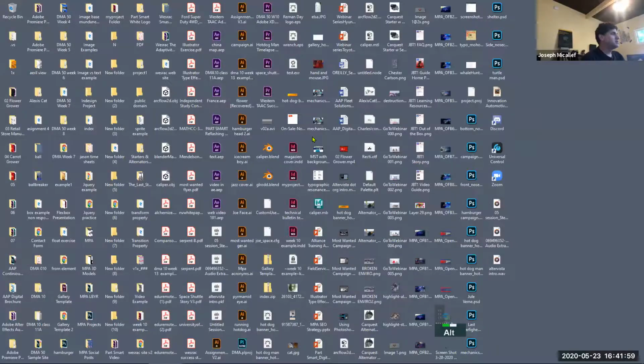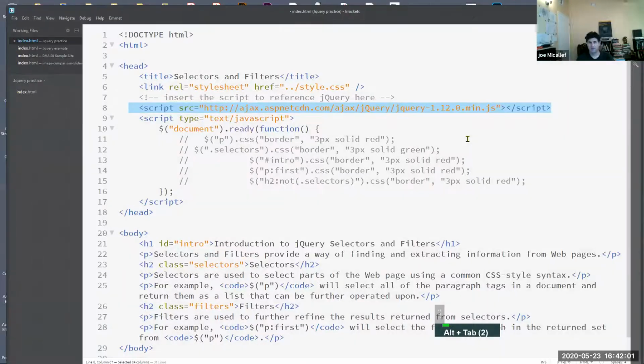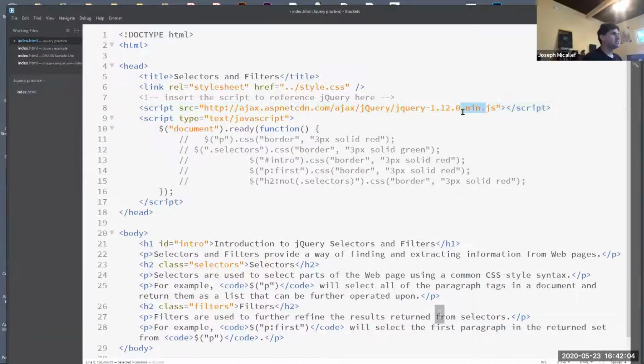So it's pointing to this minified version. And the reason why you minify it is because it's more lightweight. It takes up less memory. So unminified code takes up more memory. It can take longer to process. Here it's more lightweight. So all the unnecessary spaces have been taken out. I just wanted to show you that so you can see what something looks like when it's minified. And that's what this is pointing to. When you see this .min.js behind something, that basically means you're pointing to minified code.